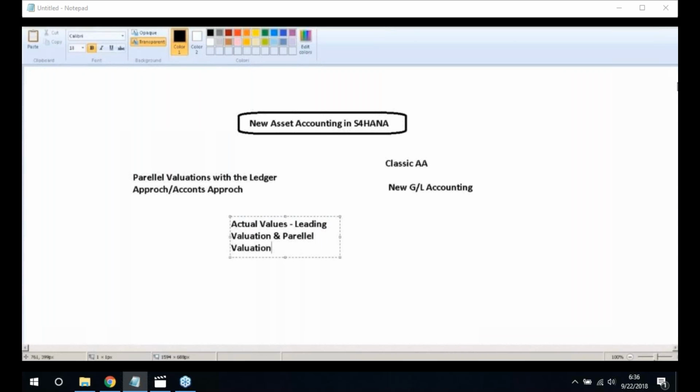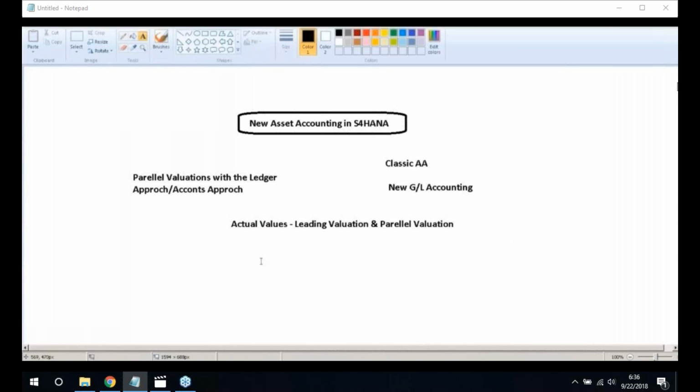In real working examples, this means the posting of delta values has been replaced.